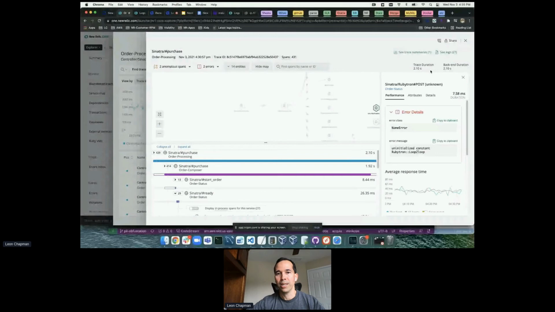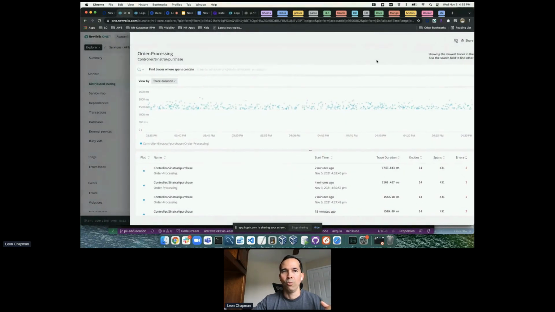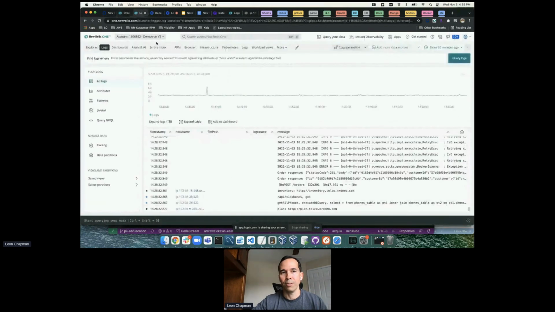It gives you that extra context, instead of just a tree fell down in the forest, sort of thing. So that's useful, but at the same time, it's also useful to see what happened before and after. And then for logs in context, that was logs in context from APM.